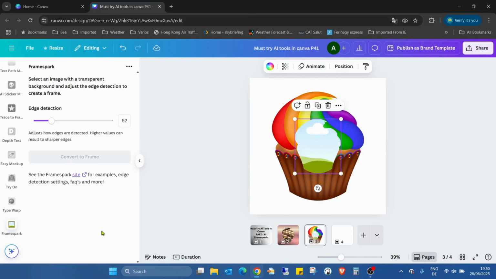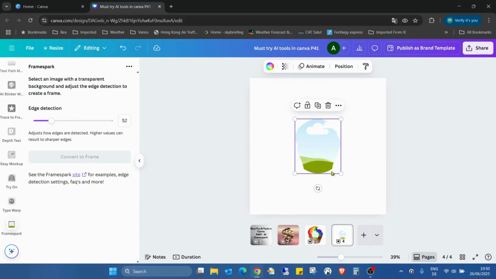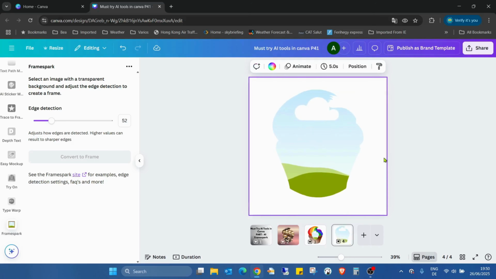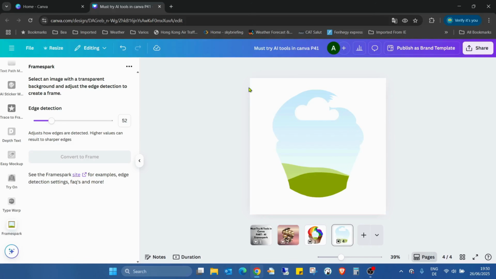click on this create a frame button, and as you can see, I just copy-pasted it here, and it works very nicely.